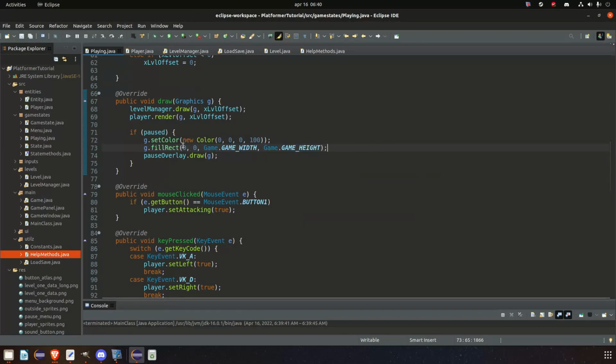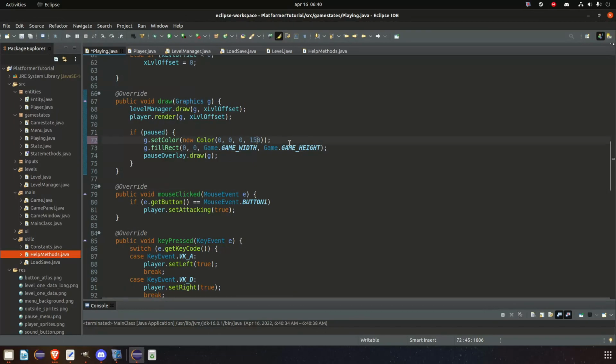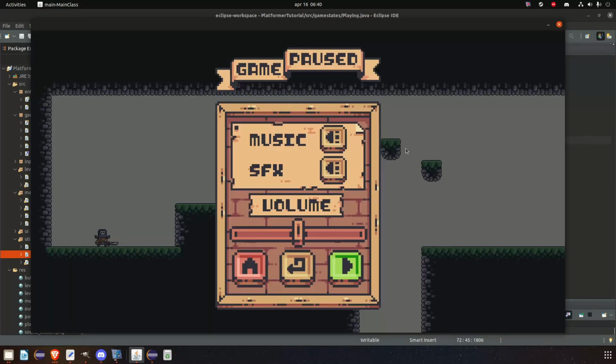So it's gonna cover the entire screen, and let's see the result. So it's darkened, but we can make it a little bit more dark, so maybe 150. Yeah, this looks better. So now we have a little bit of a darkened area around the level, which is looking pretty nice.